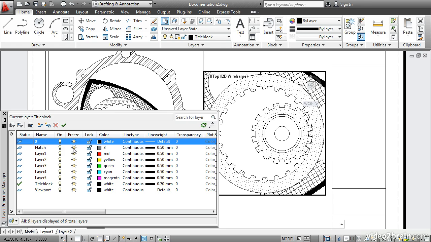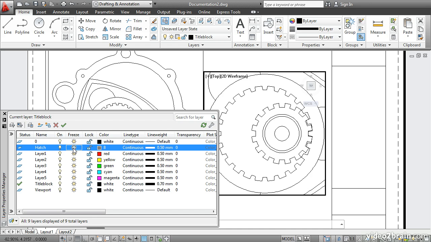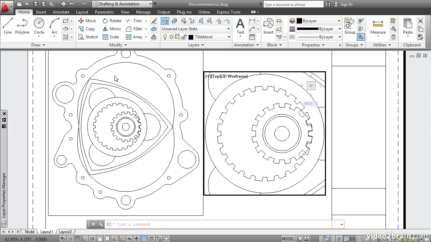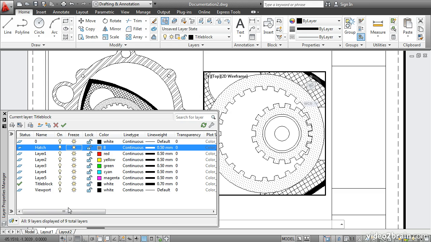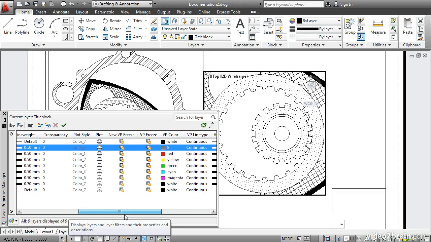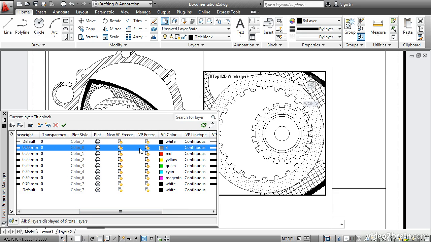If you freeze the hatch layer, it freezes in all viewports, and that's not what we want, because I want to see it over here, but not over here. So instead of freezing the layer, what you do is you scroll over and you freeze it here in this column, Viewport Freeze. It only disappears in the selected viewport.